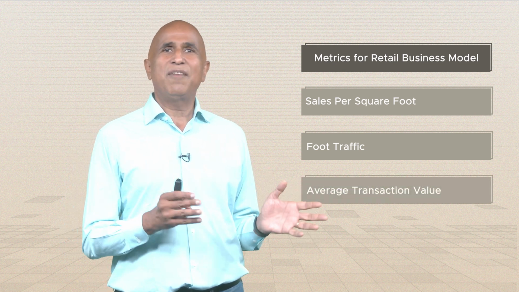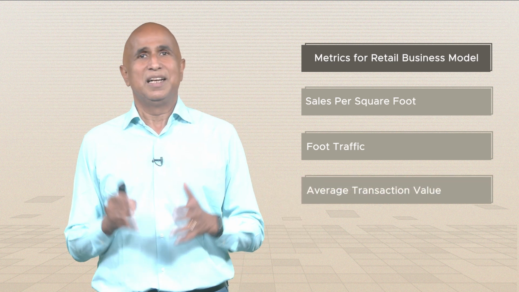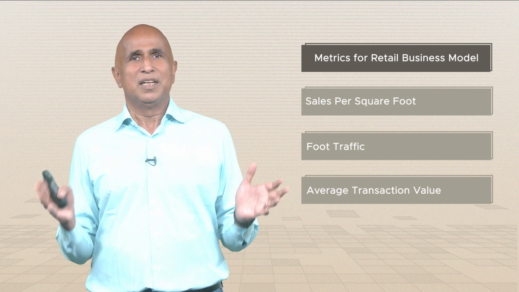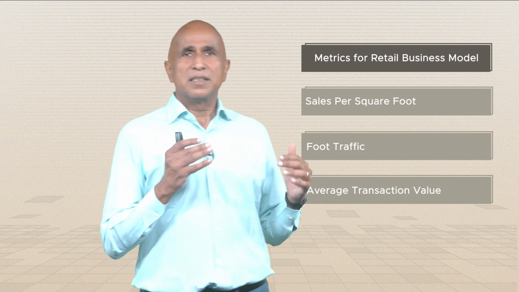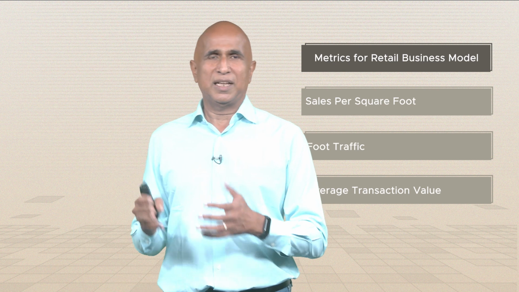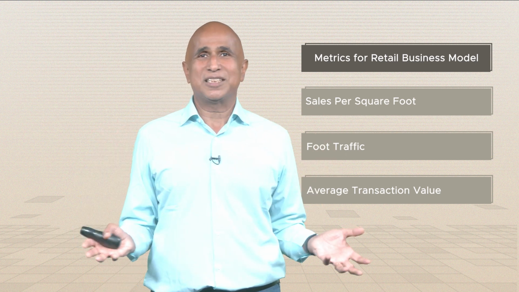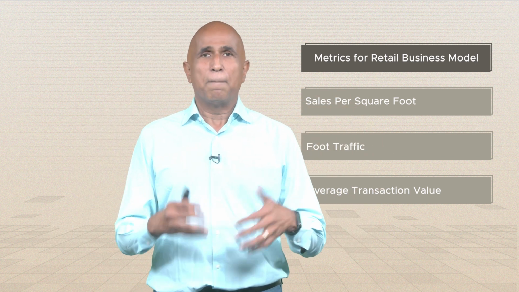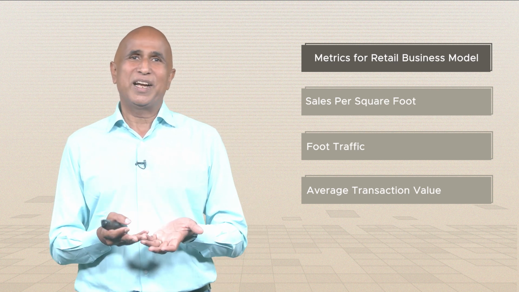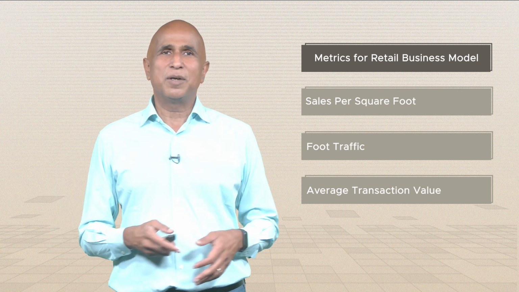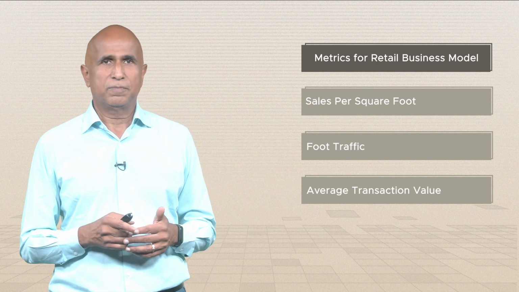Third metric is the average transaction value, the average amount a customer spends per transaction. The higher the average transaction value, the better it is for the company. And how do you achieve that? By successfully upselling and cross-selling. Have more basket of goods. Make the customer who has walked into your store buy more items, buy complementary goods, buy more selection, buy more variety. All of these are methods by which you increase the average transaction value of the customer.